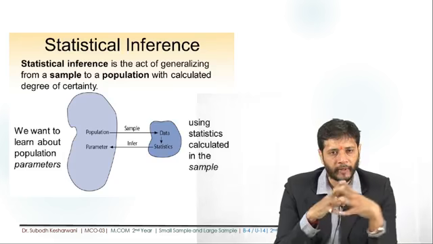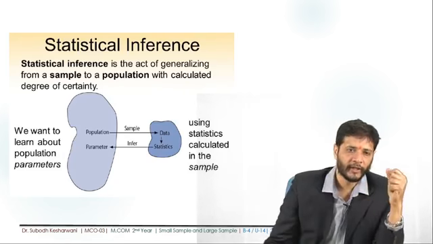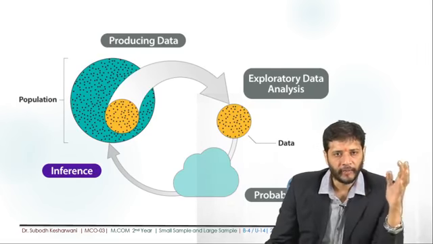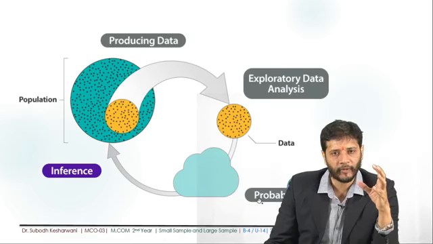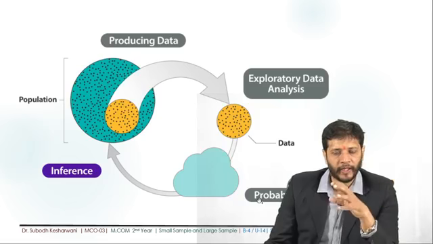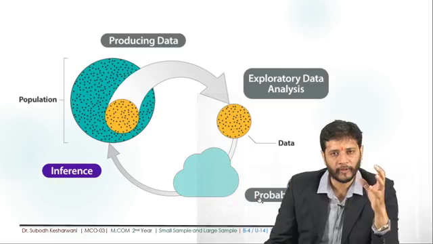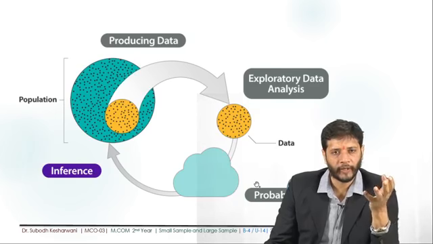And we have seen that the population parameter is there, then the sample is there, and the data statistics is there, using statistics calculated in the sample. So this is another way of interpreting the chart. We have the population as a whole, and now we are taking the sample, and from there we have done inferential statistics, and the probability is there, and what this probability is doing, it's moving in a feedback mode. So if the data we have taken is not going to solve the purpose, we explore the information and go for more data. So that is where the percentage needs to be done, that from the population we take the information.